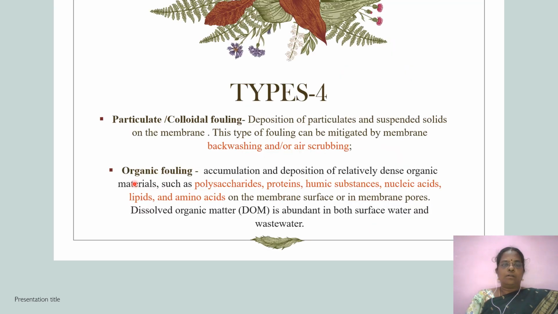Next one, organic fouling. If we take water from nature, especially surface water, it contains an abundance of organic substances. What are the organic substances present? Polysaccharides, proteins, humic substances, nucleic acids, lipids, amino acids; all these are present. While filtering, all these get deposited on the surface or inside the pores, right? So we need to remove this. As we know, DOM, dissolved organic matter, is very high in surface water as well as wastewater. So we need to remove this.